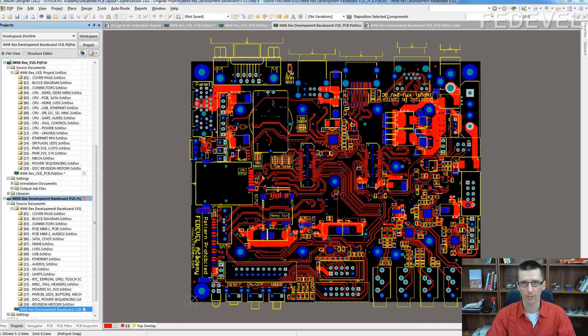Now the rules. What are the 2 most basic rules which you need to set up for every PCB? Minimum clearance, that's the minimum space between 2 tracks, and minimum width, that's the minimum track width which can be used on your PCB.